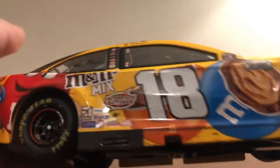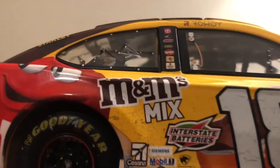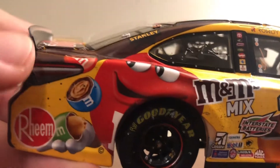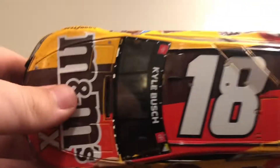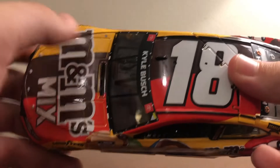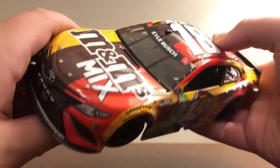This is the second Elite that I have right now. Right side is basically the same thing — a little bit dirtied up front, and down the side nothing really, just some marks around the 18, the M&M's Mix. Opening roof flaps, obviously. I love how they made it yellow, brown, red, and then yellow again for the standard. I just love what they did with this car.